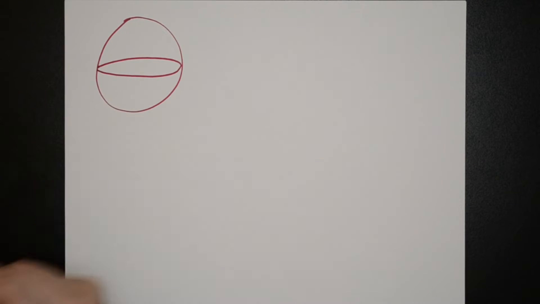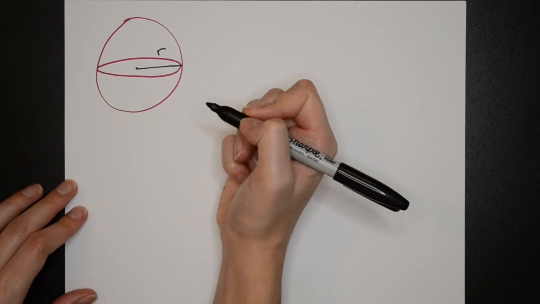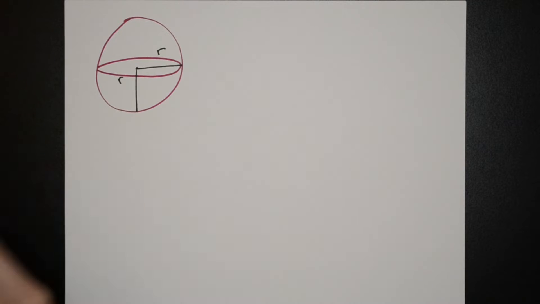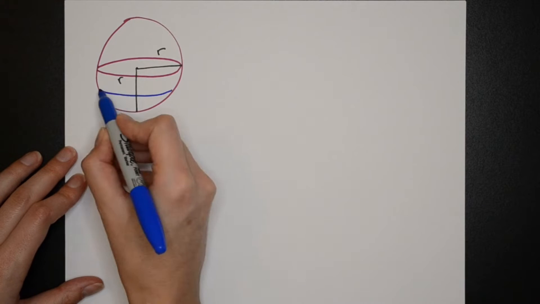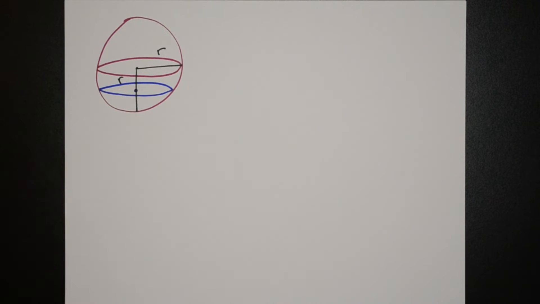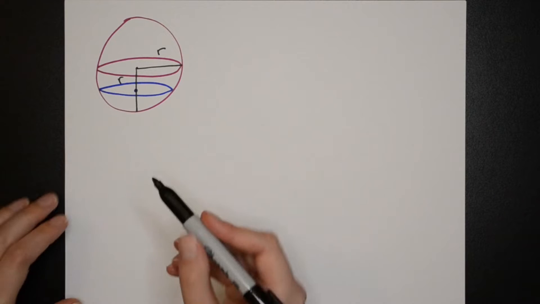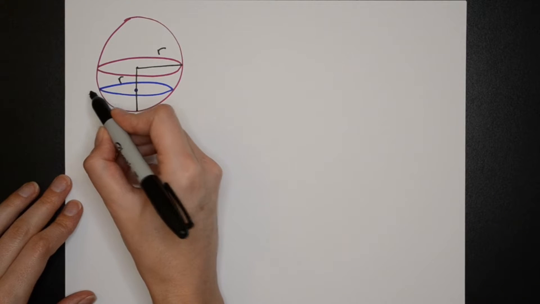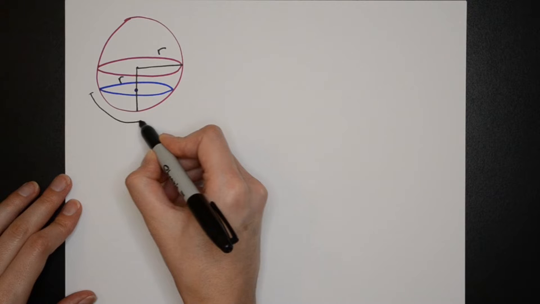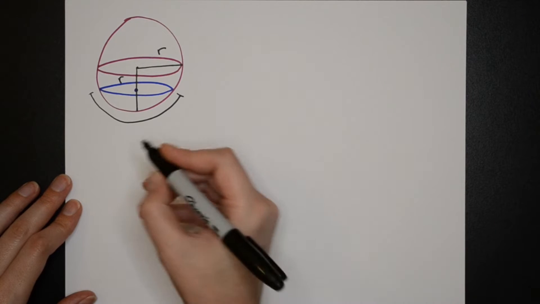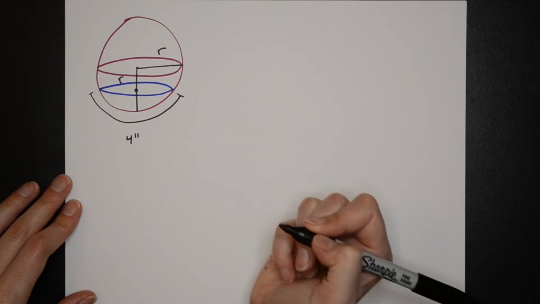The sphere is a bit more complicated because we're looking at only a portion of the sphere which is known as a spherical cap. To make this shape we're going to fold the foil so the longest end to end is four inches so that will be this entire part of the spherical cap.